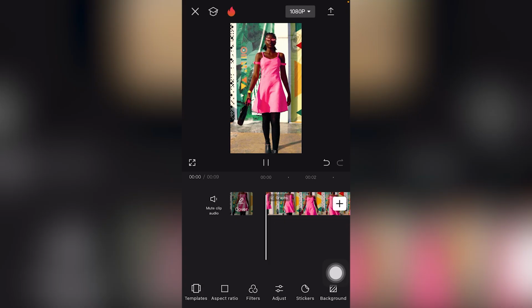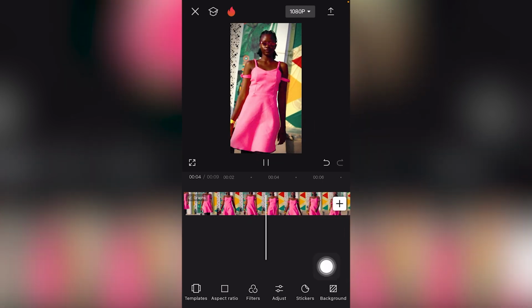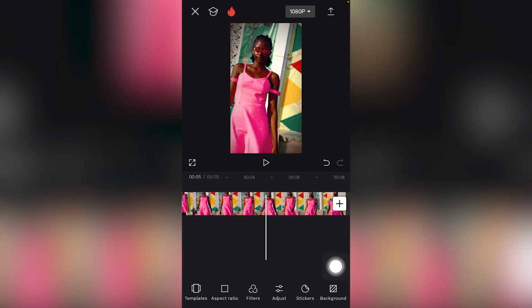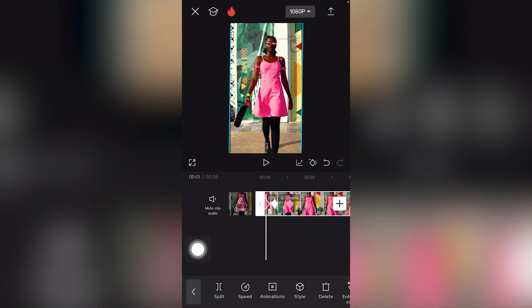Assuming we have a video clip, we want this to fade in. There's a couple different ways you can do so. Click and select your video clip, and as it's selected and highlighted, go down and scroll to the right. You'll see the option which says opacity, more towards the end, if you scroll right next to reverse and stabilize.